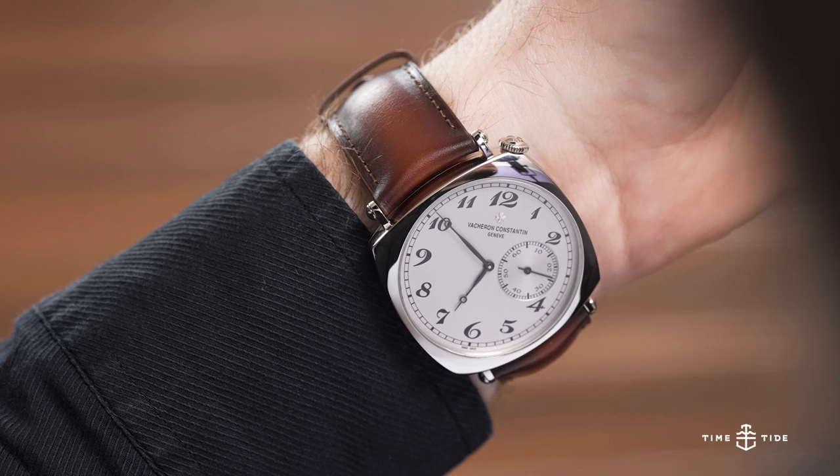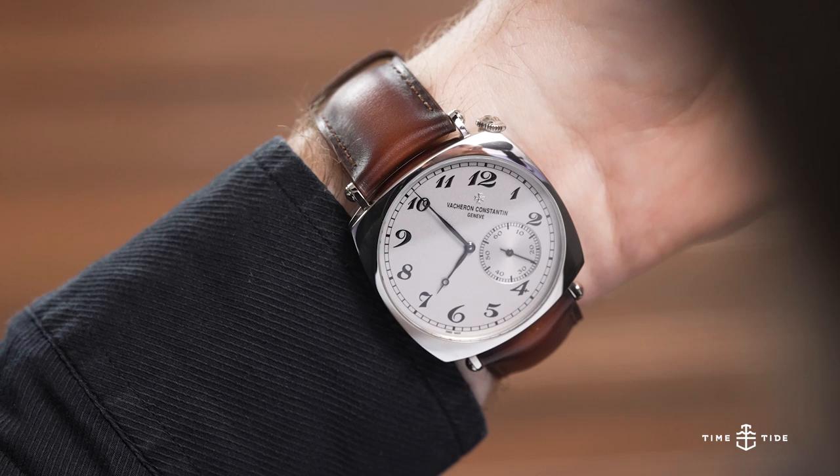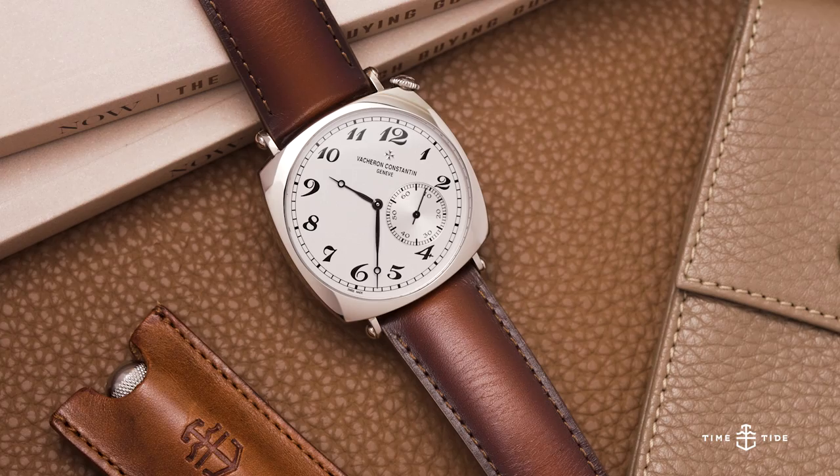So I chatted to the team and said how did this work — how does this help you read the time when you're driving? The answer of course is that steering wheels in 1920 were much bigger and were actually commandeered from this position, which is why drivers wore watches in this position on their wrist. I don't have a steering wheel of this size to test the theory with, but if I pretend I'm driving, you can see what I'm saying. This is in a perfect position to be read as you are driving your Model T Ford to the Hamptons or whatever you're doing. So that answered that, and that is absolutely the first thing about this watch that you should know.